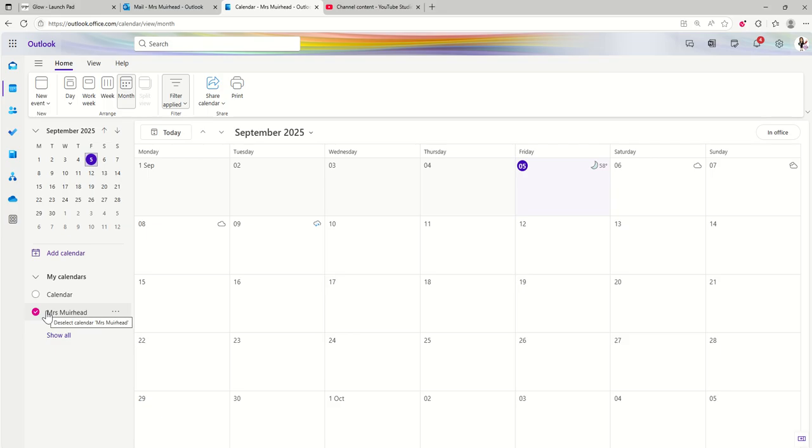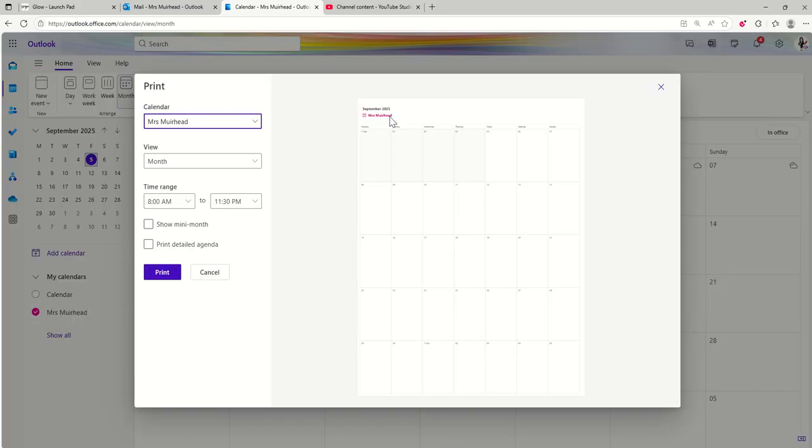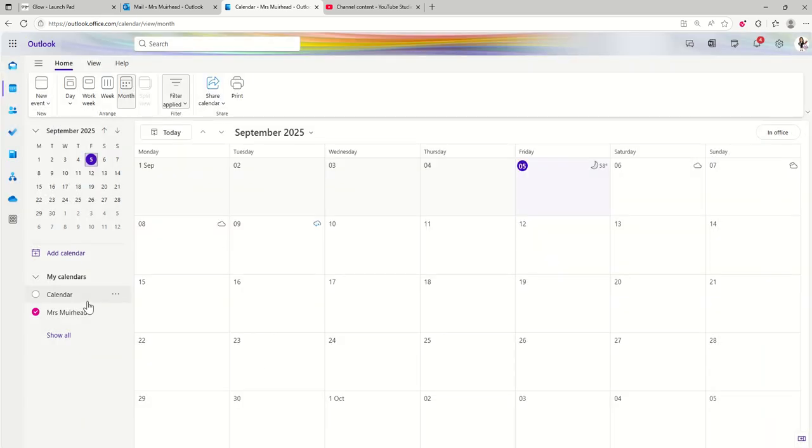Now, the reason we do this is because when we go to print an electronic diary, it doesn't have a footer option. And in the admin exam, you must have your name on the printouts in order to get the marks. So by doing this, when we print, I'll show you for an example, your name will show along the top. So, how to enter in an event.